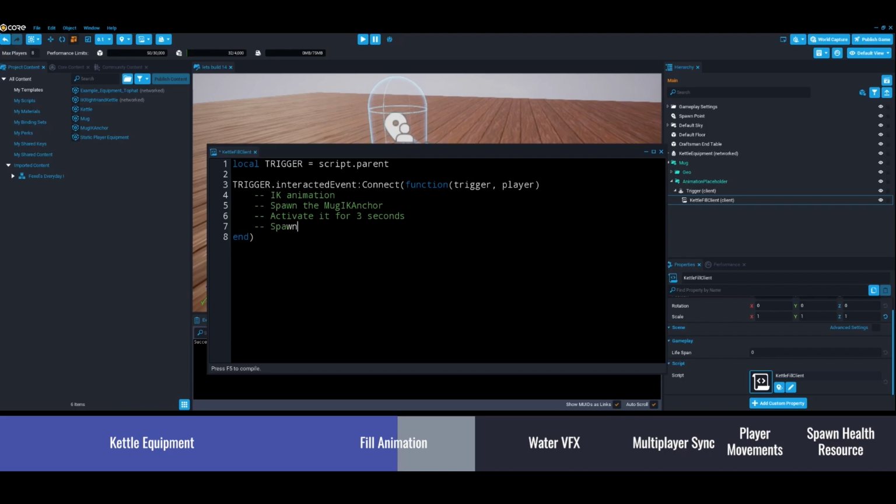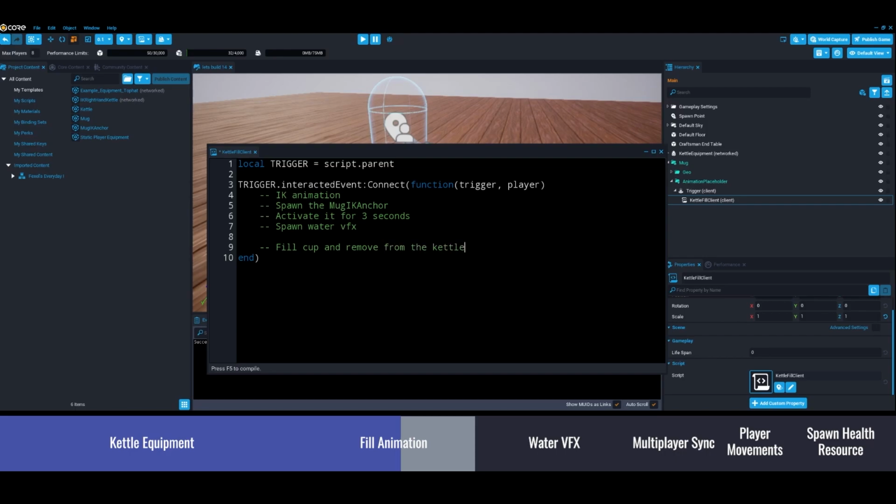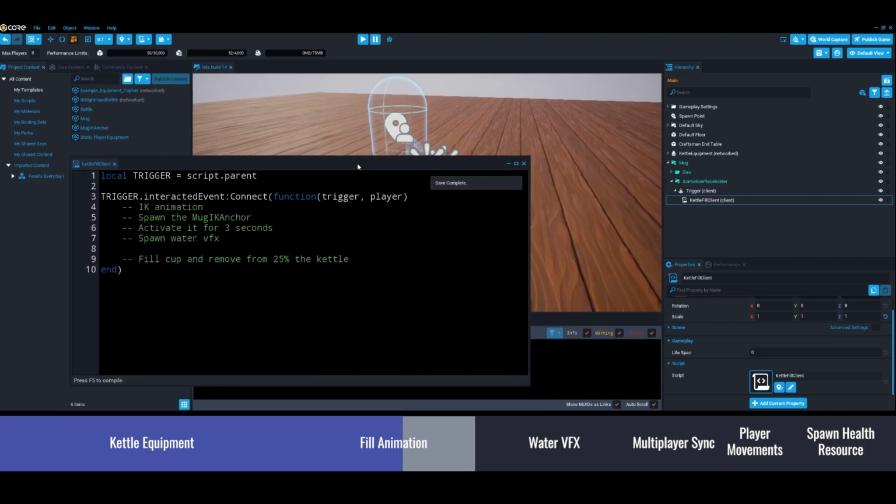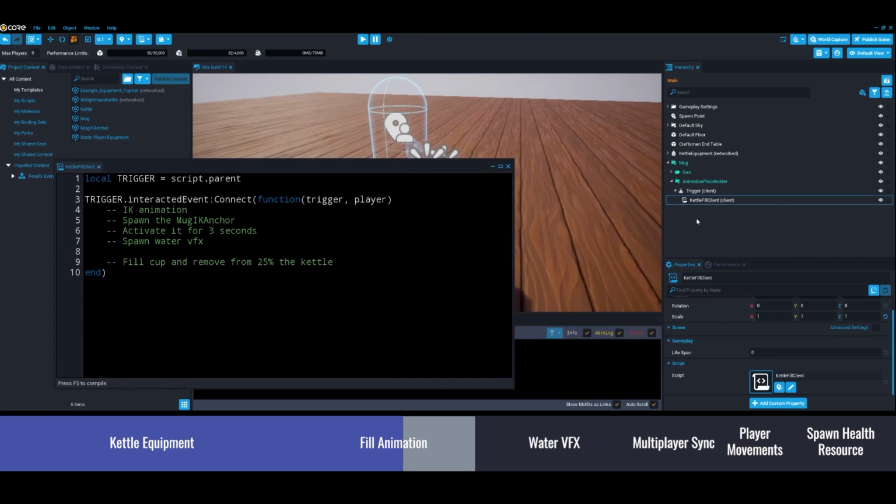We have to spawn maybe water VFX. And then there is the fill the cup and remove from the kettle, like remove 25% from the kettle. All right, a lot of things to do. 25 minutes, that should be okay.